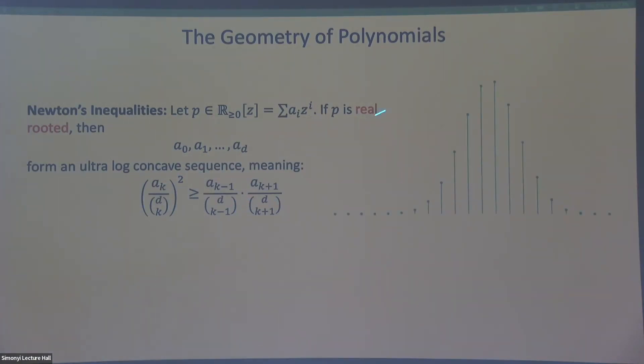So basically, if you kind of, so this is the set of coefficients for a degree 20 polynomial, you can see it kind of looks like a Gaussian. This is kind of an amazing fact, and it's actually very easy to prove. You just take a polynomial, apply some derivatives, and then look at the discriminant, and you get this inequality. So this is a kind of first example of the second phenomenon of looking at how the locations of the roots relate to the coefficients.